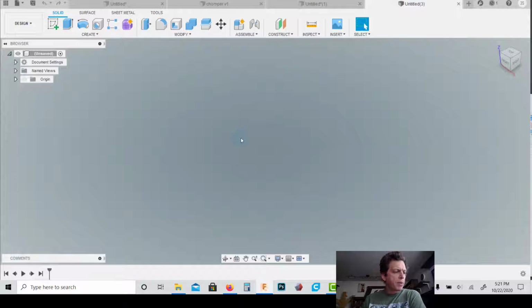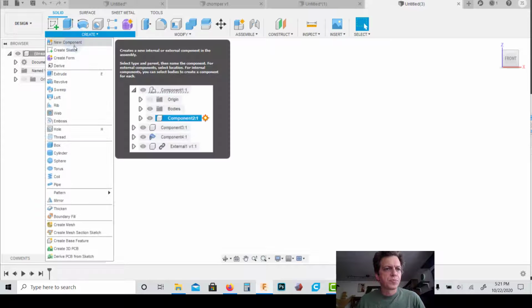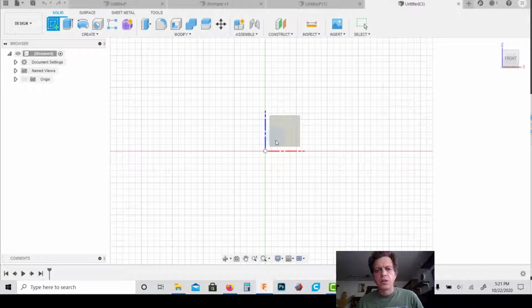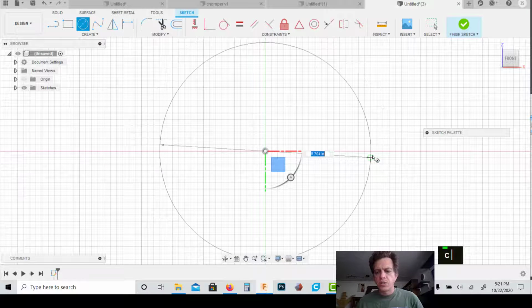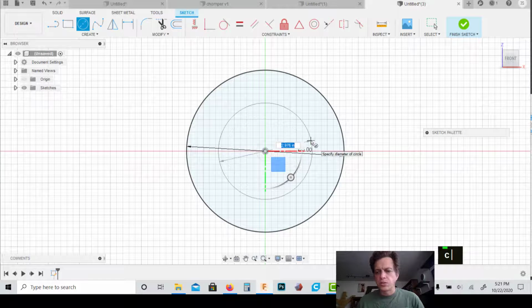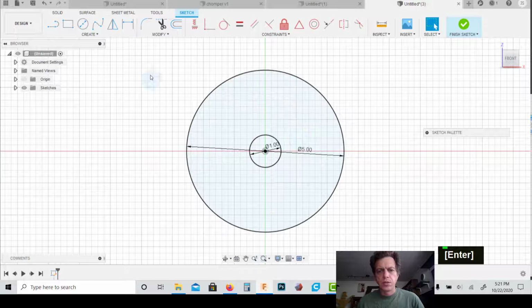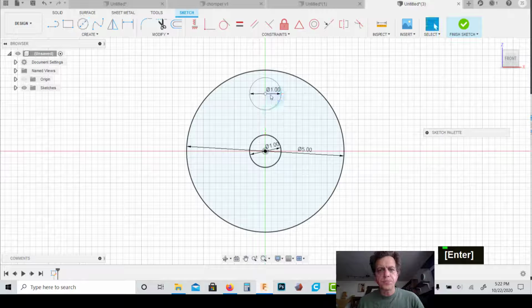Okay, now we're going to talk about components, assemblies, and joints, or assemble, I should say. So I'm going to start from the front. I'm going to make a sketch. I'm going to sketch from the front plane. We're going to make a circle. Circle's going to be 5. We're going to make another circle, which is 1. Going to make another circle, which is 1.